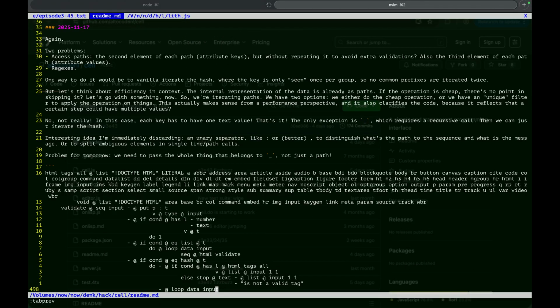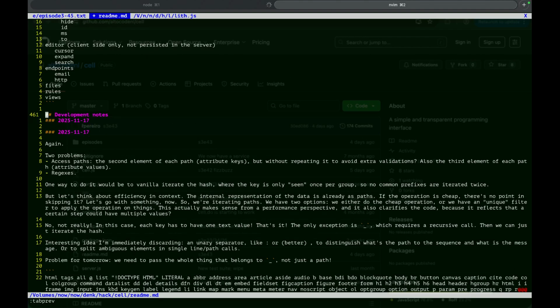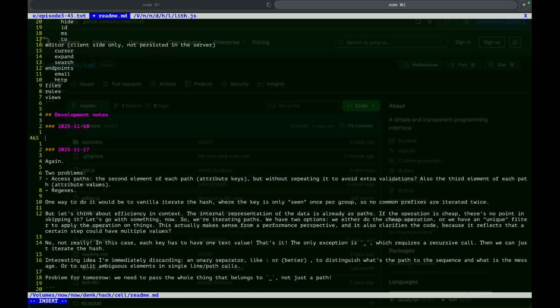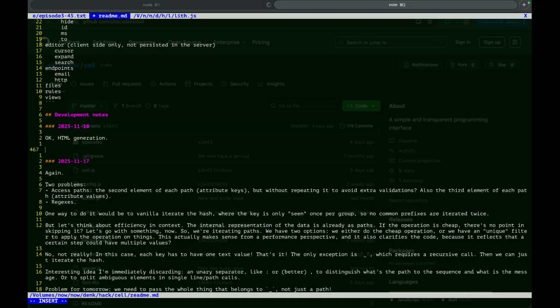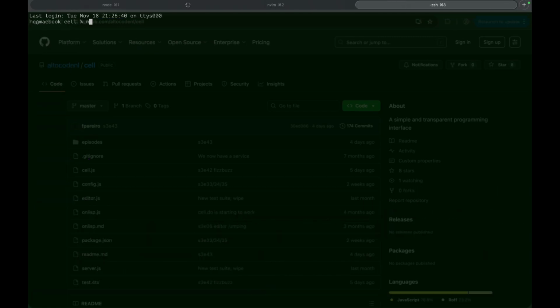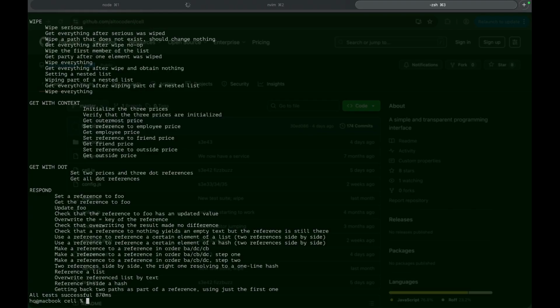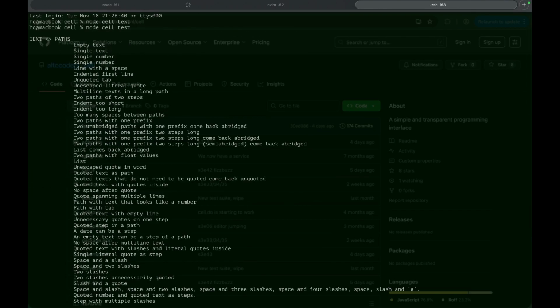Let's do the HTML generation now. I need to reassure myself that this is still working. There. Nice.